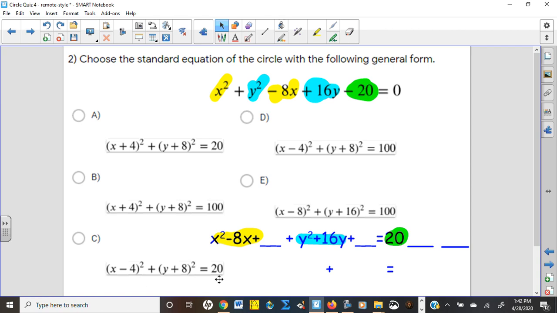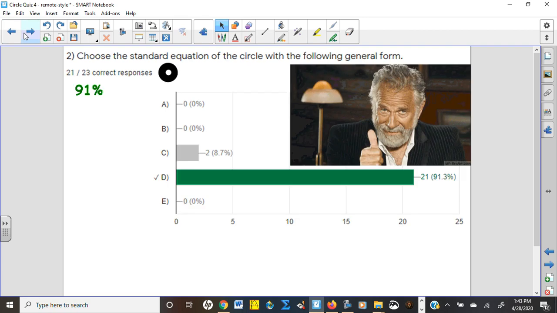Yeah, it looks like probably it was forgetting to add something to the other side, or maybe just moving the 20 to the other side and keeping it negative. That could have affected it too. But whatever happened, we didn't end up adding these values to get 100. And that's where we were off. But still, 91% is pretty darn good. I would give you a thumbs up on that too.